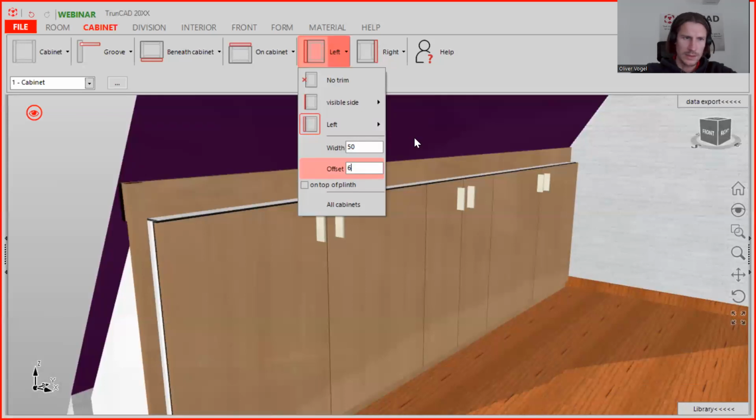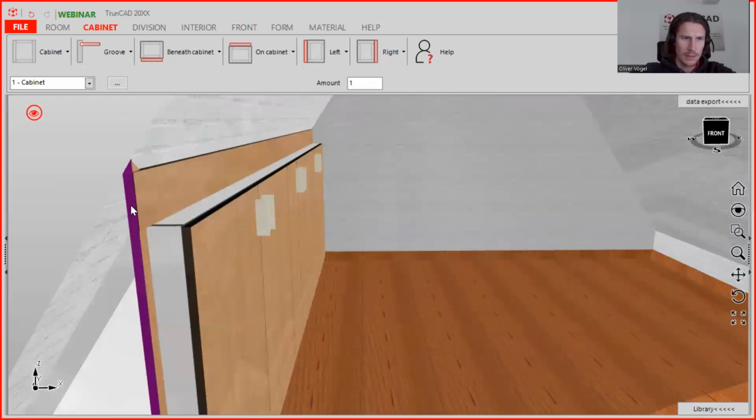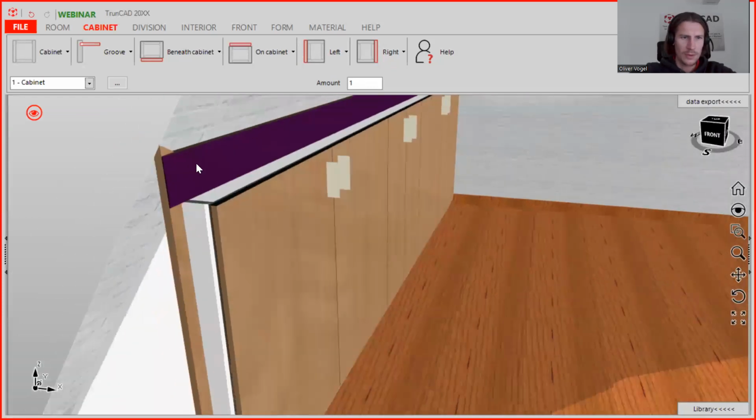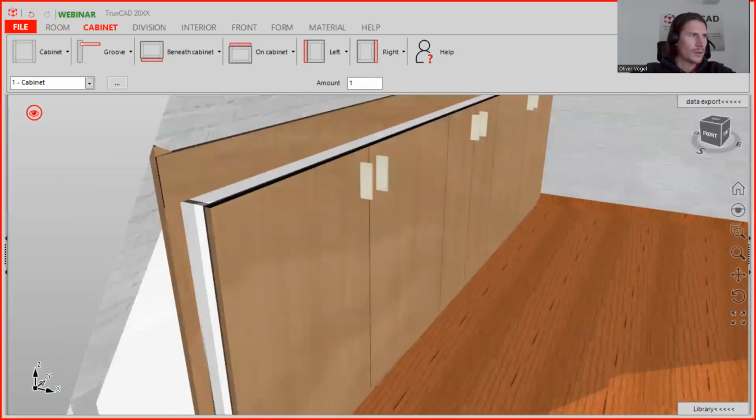And this is 60. Ah, no, that is the collision. So we don't want to have this.